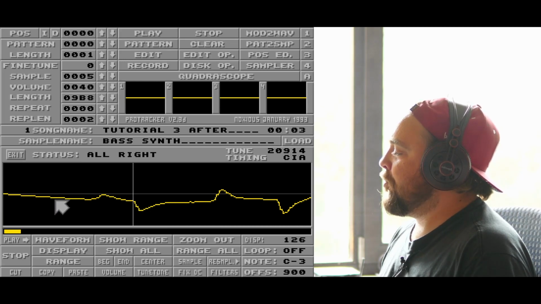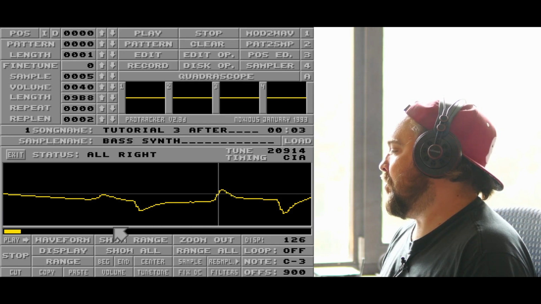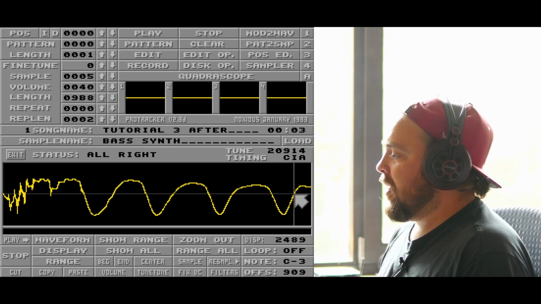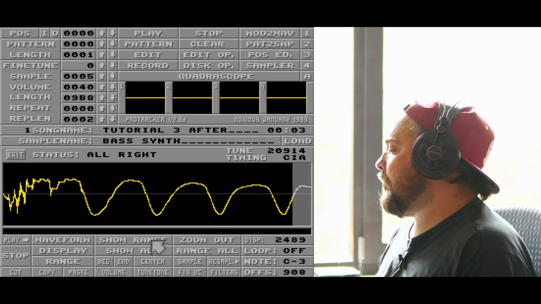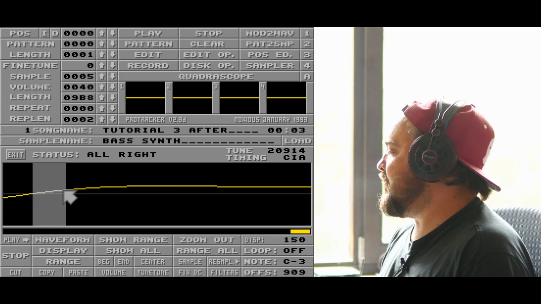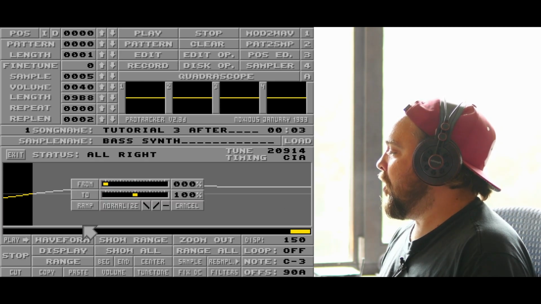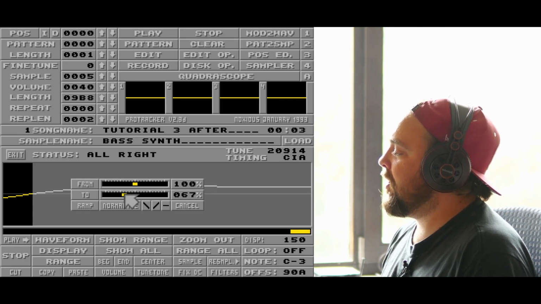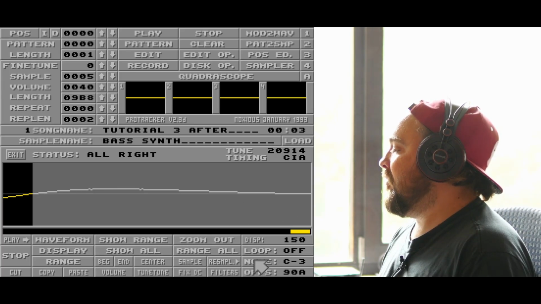And you can see it starts smooth here and goes to the 0 point again. On the end of the sample, same thing. I'm gonna show all. Just gonna select the last wave, the last sine here. Show the range. And then I look for a point on the 0 line, and I want to come down to the 0 line again. So I go to volume from 100, because here it should be the same as it is at the moment. And in the end I want 0. I click ramp, and now it fades out very nicely.